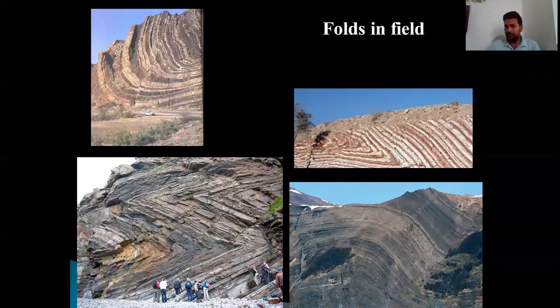In our previous lectures, we saw that there are elastic limits and plastic limits for different rocks, isn't it? We saw plastic deformation, then we saw brittle deformation. So fold comes under plastic deformation. You can see in the field how the strata has been folded plastically, and even if you remove the compressional stress, they are not able to regain their original shapes. Such kind of deformation is termed plastic deformation.